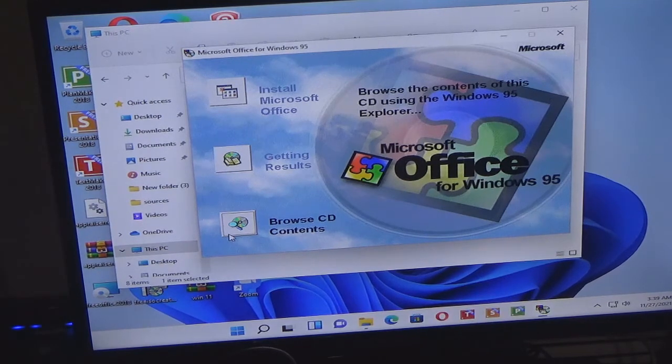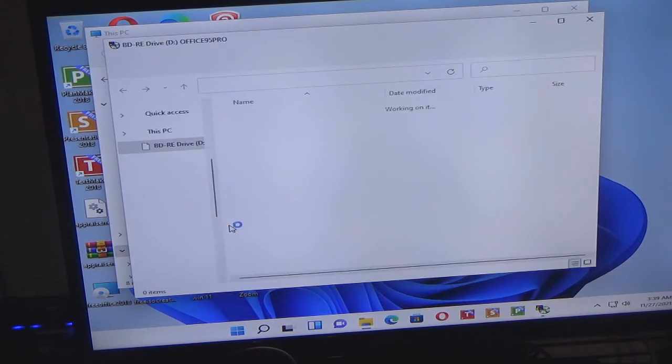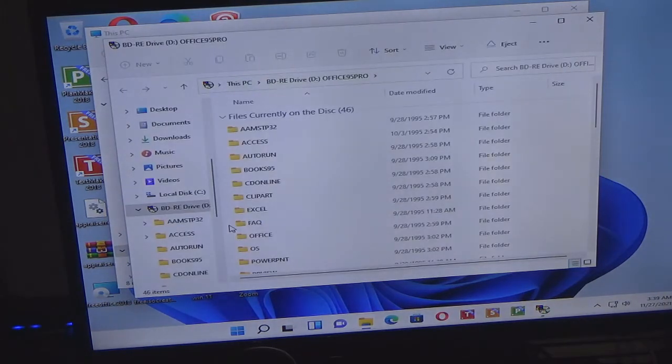So the old way of doing things is I could click Browse CD, and it's like going to it and right-clicking. That was a big thing back in the 95, 98 era where the auto one would let you explore it, even though you could right-click and do the same thing.